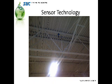Here's a closer look at the sensors. You can see that it goes up from a junction box up into the 18-inch environment using rigid technology with a seal-off, and it's pointed down with the sensor faced out. This would be a very typical installation for both the catalytic bead and infrared technologies.